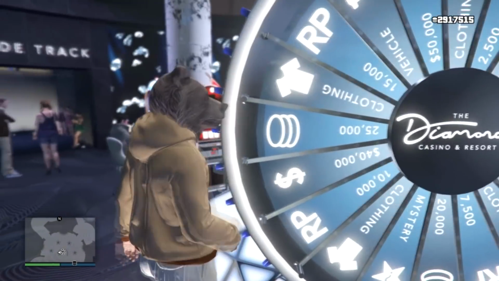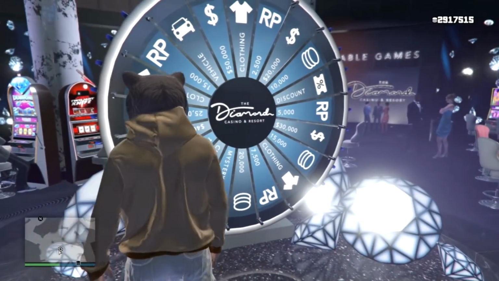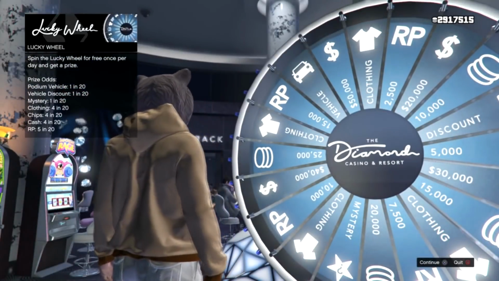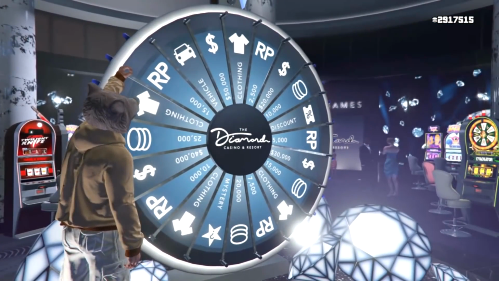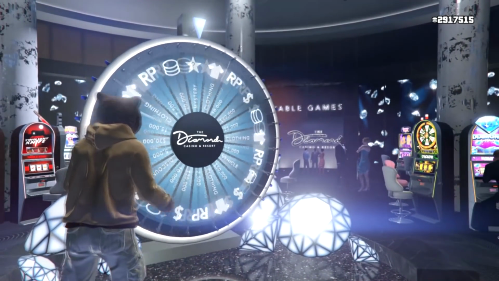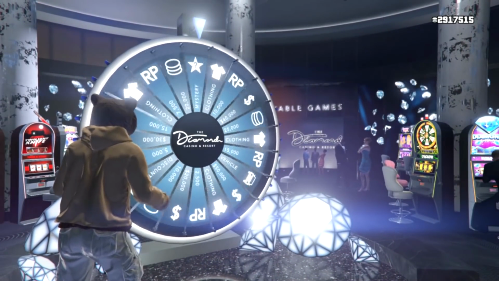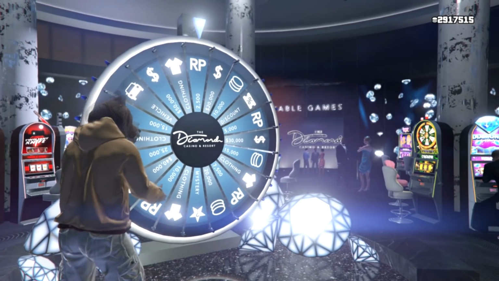So if you actually calculate that, a 1 out of 20 chance multiplied by 138, which is the chance if you land on the mystery prize, the probability is 1 out of 2,760. So if you spin it 2,760 times, then the probability out of it all would be 1. So you might get it out of all those spins.